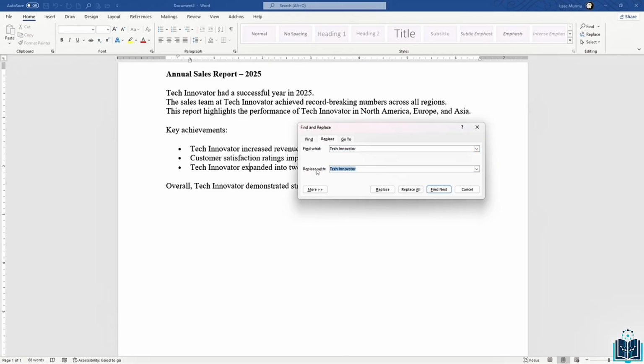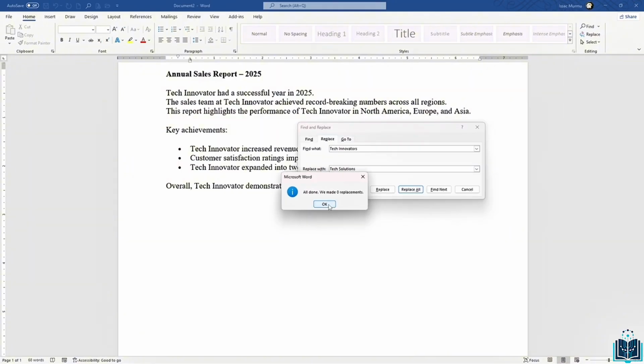So I want to use the text solutions in the Replace with box, and in Find what, I want to find innovators.